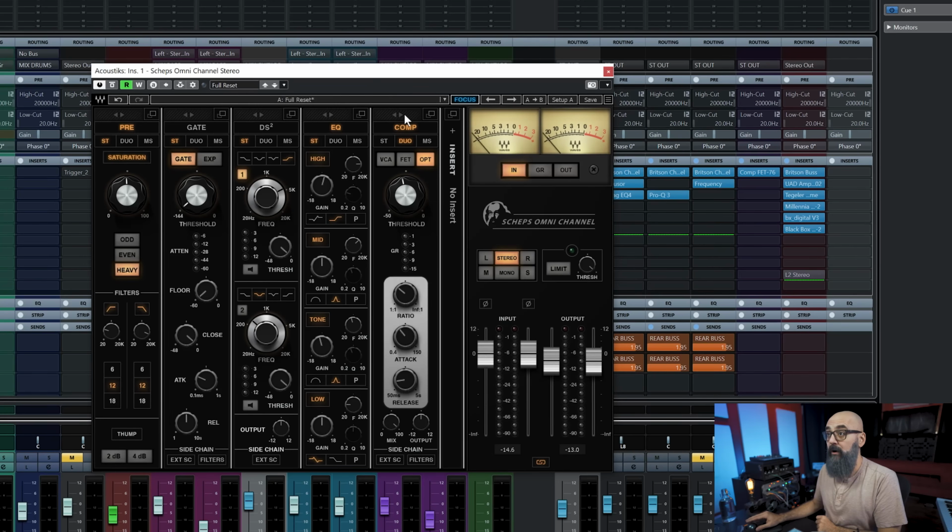So I have 2 acoustic guitar channels, panned left and right, that are routed into this stereo group. And I'm using the compressor in dual mono. So this way the compressor detector will detect the signal from the left and the right side separately. All right, so let's have a quick listen to what we have on this acoustic guitar recording.